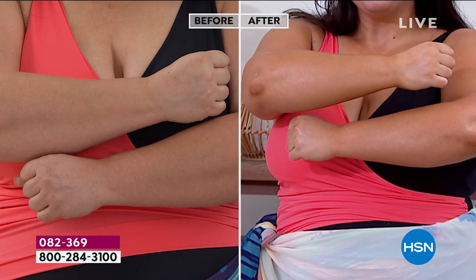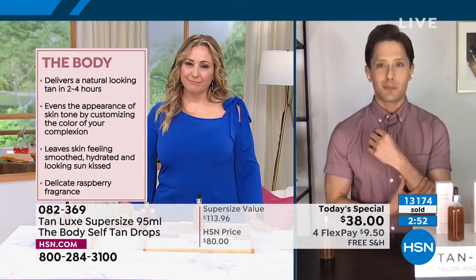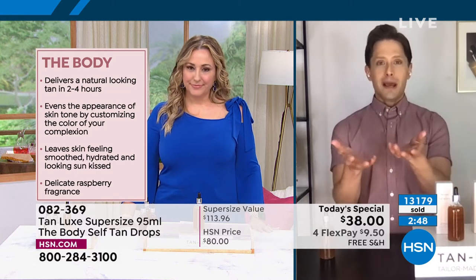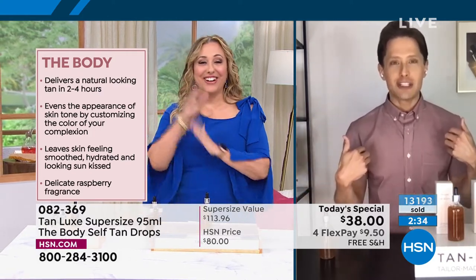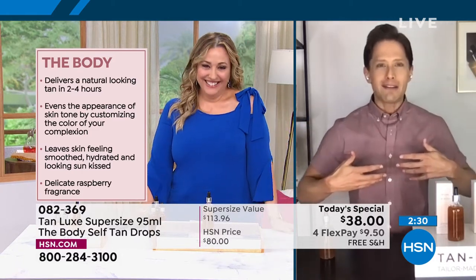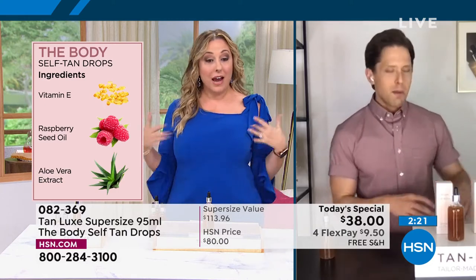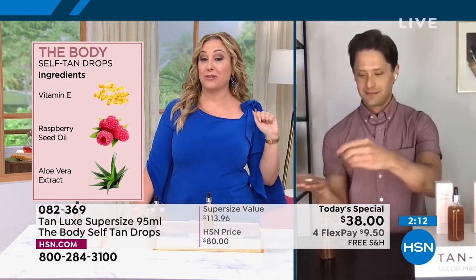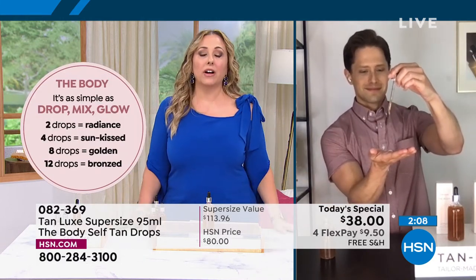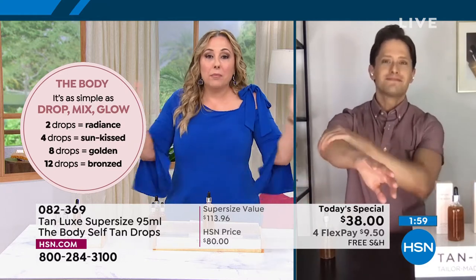For those of you who have used self-tanner to hide sun damage but it just dyed what was dark even darker — Tan Lux is different. No synthetic dyes, no artificial bronzers, it reacts to your skin's own chemistry and will camouflage those spots, not accentuate them. I wanted to join this company and I am so proud to be a part of it because for me it was personal. My mother and my mother-in-law were sun worshipers and they're paying the price now. I wanted a gorgeous radiant glow when I was a host at HSN living in Florida, and I've got young kids — I'm worried about my skin because I see how you pay the price.